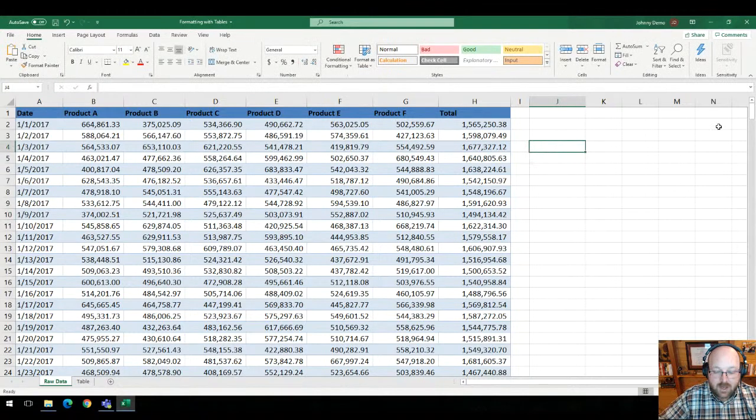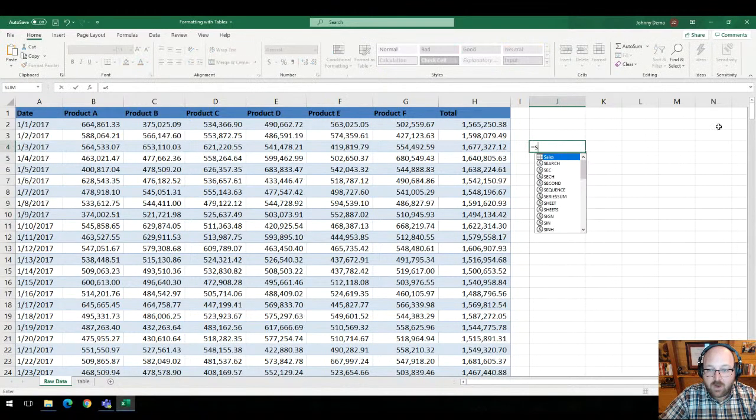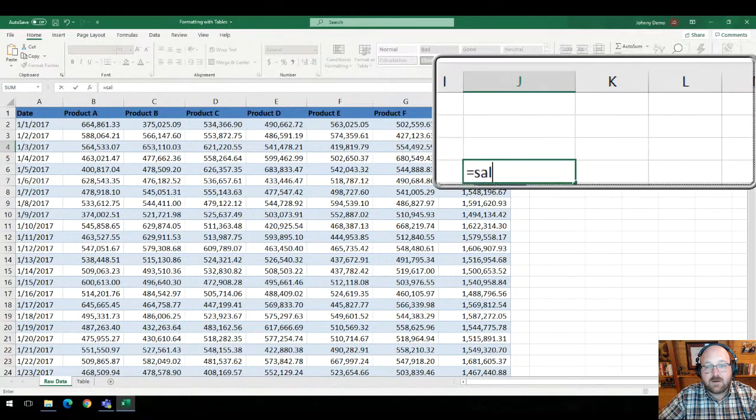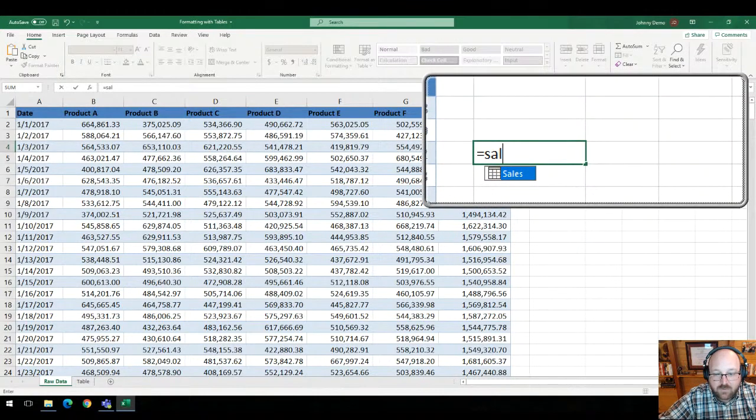Now, if we come over here to column J and we just type in sales, watch what happens when I type that in. Notice that as I start to type this in, we get an auto completion for what we're looking for. Okay, auto completion is your friend. You should use it as much as you possibly can. In fact, I don't remember how to structure every reference, every formula, or what everything is called, but generally the auto completion will know what I'm looking for.